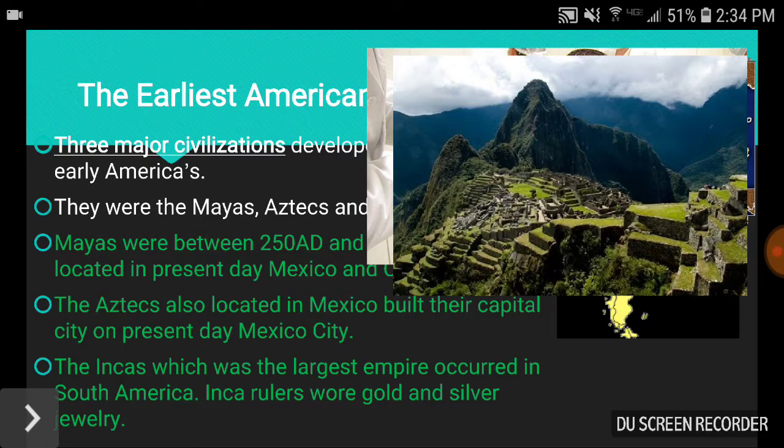for another time. So these three major civilizations that we talked about today all used irrigation. They all had to have come across from Asia into Alaska following that land bridge theory, and those three civilizations are the Mayas, who are going to disappear, the Aztecs and the Incas, who are going to be conquered by Europeans later on, but they all have complex religious systems, complex buildings, complex governments that make them unique civilizations.